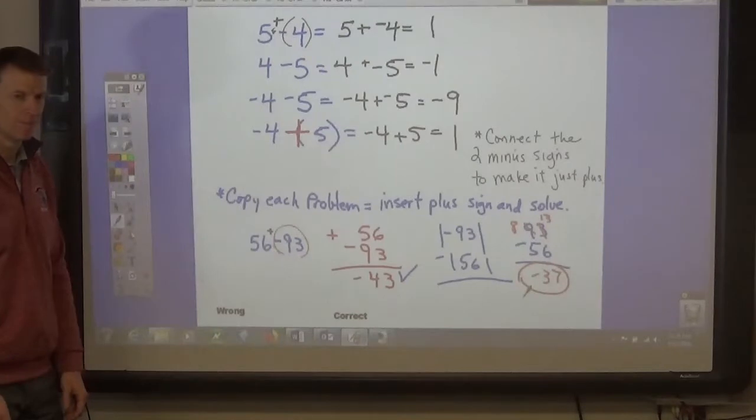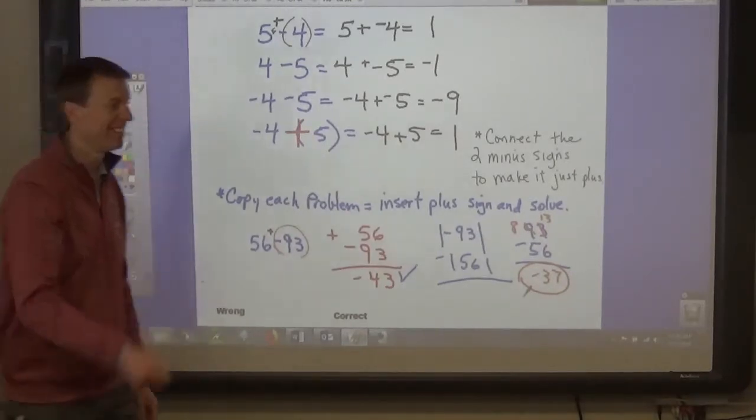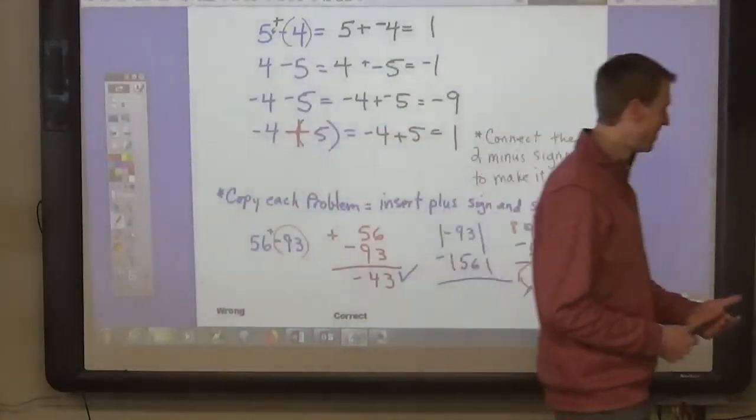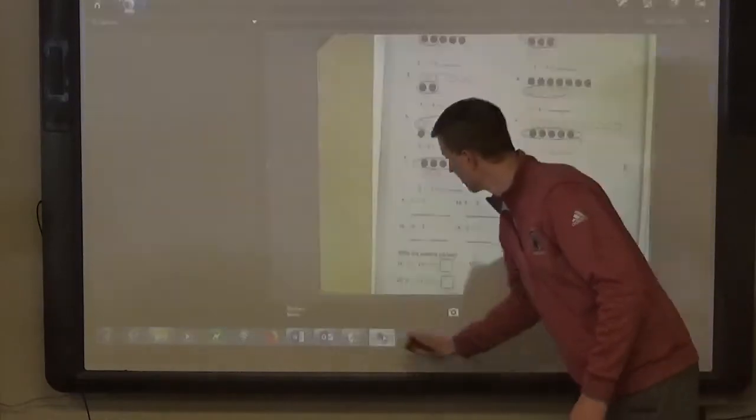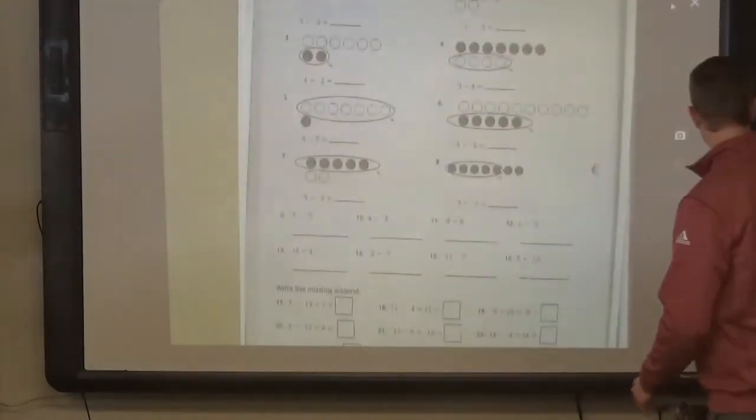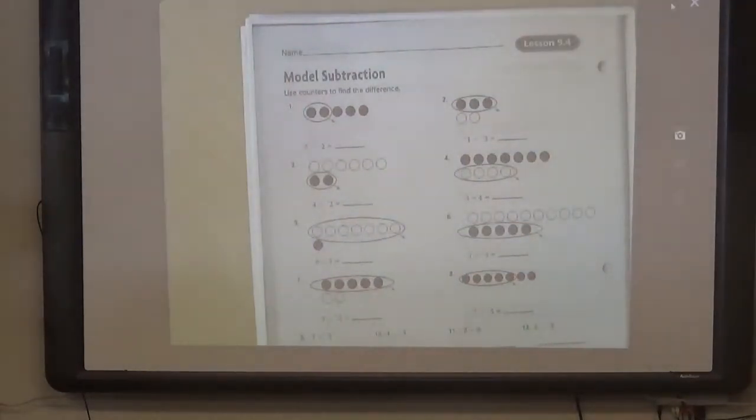Tyler, when you were talking about the minus equals plus thing and you said you don't not like math, you obviously don't not like English. Good one. So not. Alright, let's go to the assignment. I don't get it. Yeah, I get it. We did that in English. Such a bad joke, Tyler.